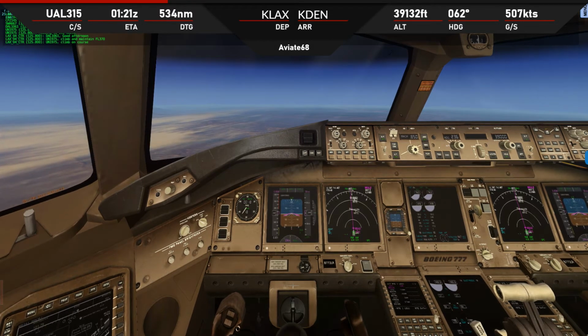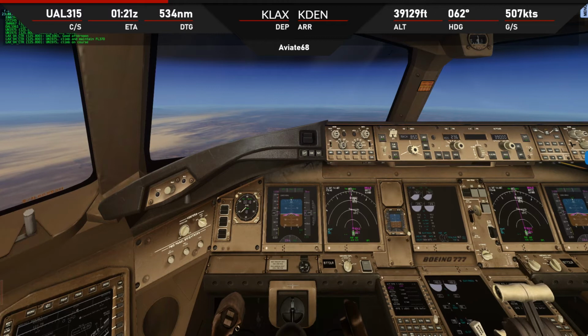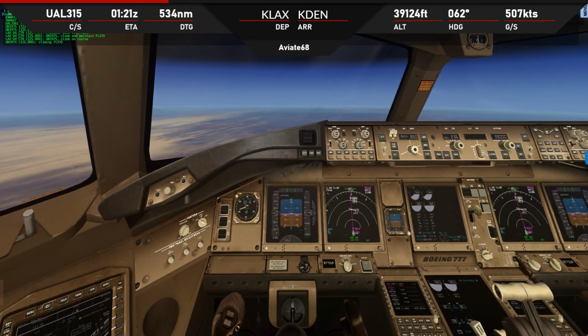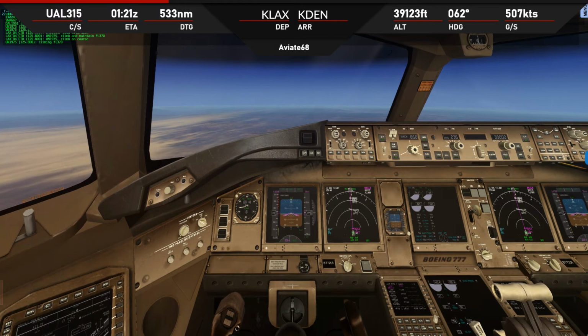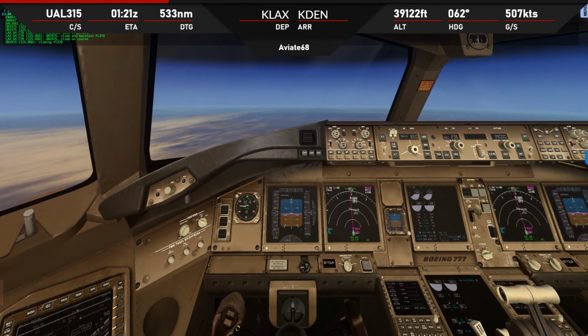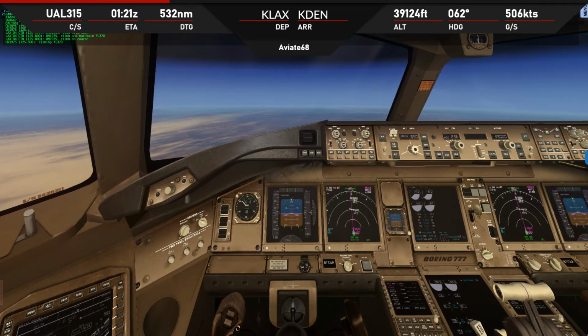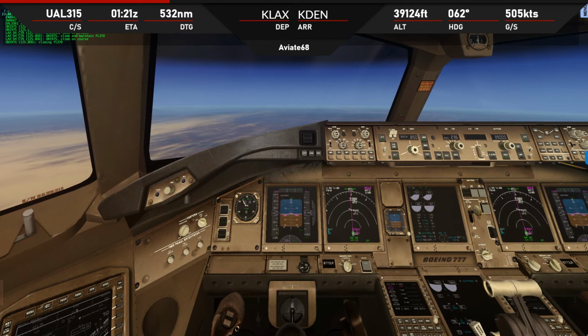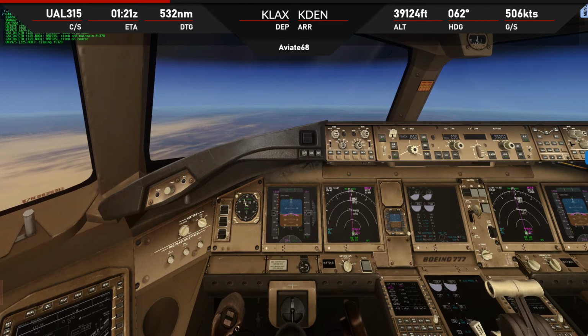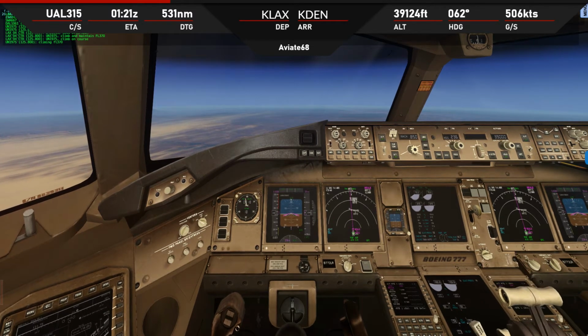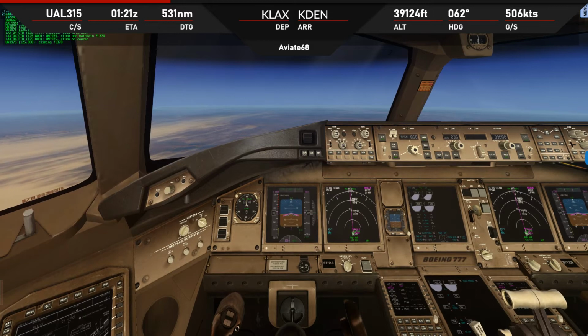Delta 14, climb maintain flight level 250, proceed on course. Climb to 250 and proceed on course. Delta 2290. Clear flight 576, air contact climb unrestricted, flight level 350. 350, yes, 576.